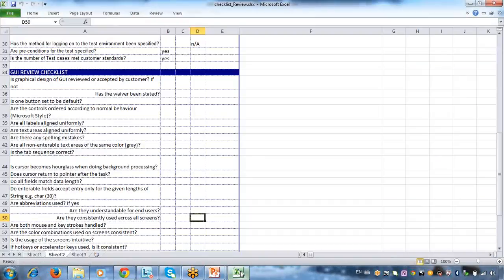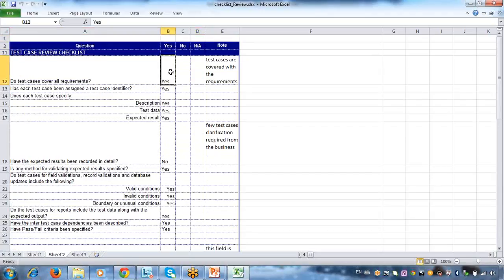Right. As I said, once you are done with your test cases, there will be a review. Review is nothing but making sure that all our test cases are covered or not. So for that, there will be an internal review. We will be doing that review based on these points, right? This is what we discussed yesterday.